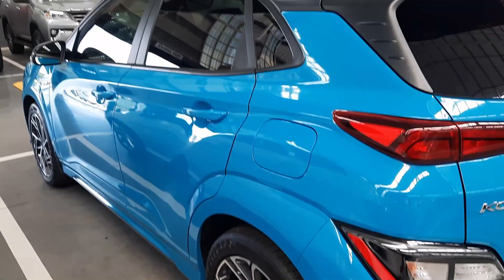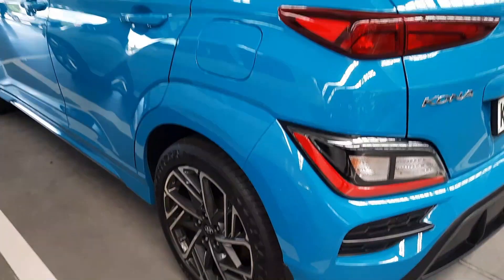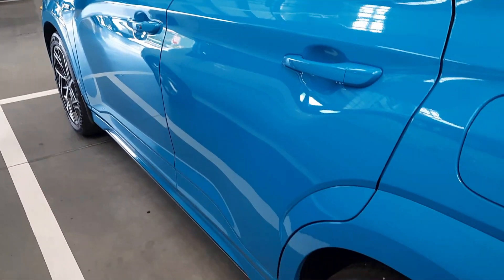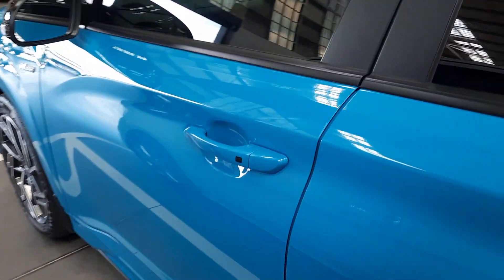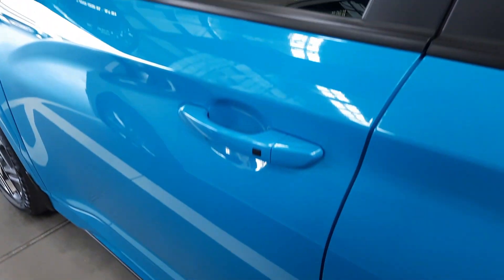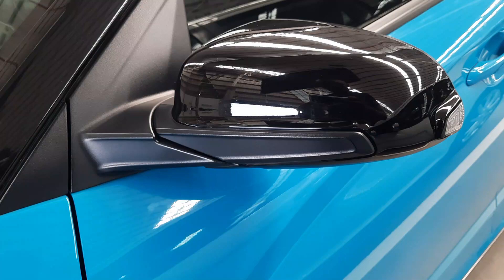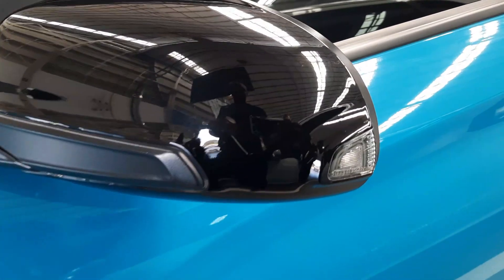That's good considering other manufacturers aren't even offering that. If you look closely, you'll see the bottom part is blue and the top part is black, which has been a trend especially with these crossovers. I know of a Toyota that's similar, but for me the Hyundai looks very nice. It has four doors and the door handles are integrated with the same color as the body — I always prefer that. The view mirror is black and also has an integrated turn signal.